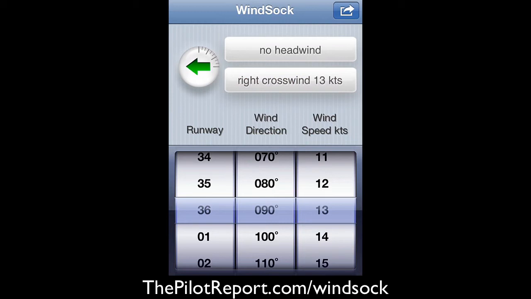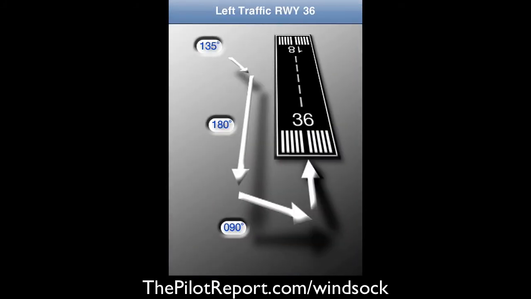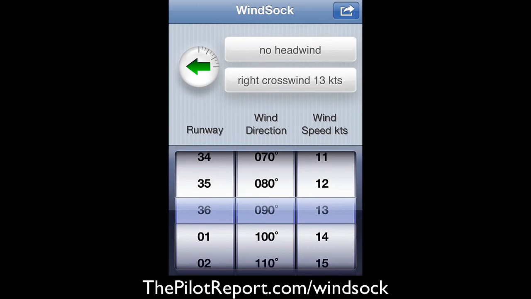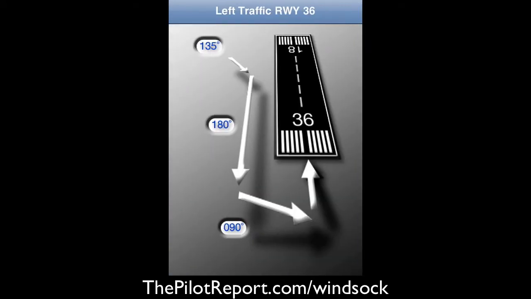That's why I suggest that you set this application up in the beginning so it makes sure that it's operating properly. So we've set up runway 36 with a 90-degree wind direction at 13 knots and we know that this is good. If you click on the green arrow, it will bring up a depiction of how you should enter the traffic pattern. Based on left traffic to runway 36, you should enter the dog leg at 135 degrees, your downwind heading of 180, your crosswind of 90, and your base leg of 90, then your turn to final for runway 36.